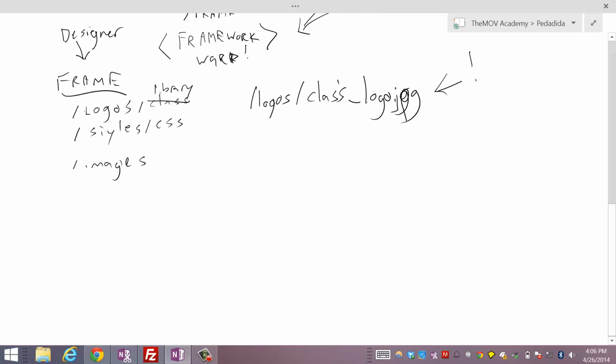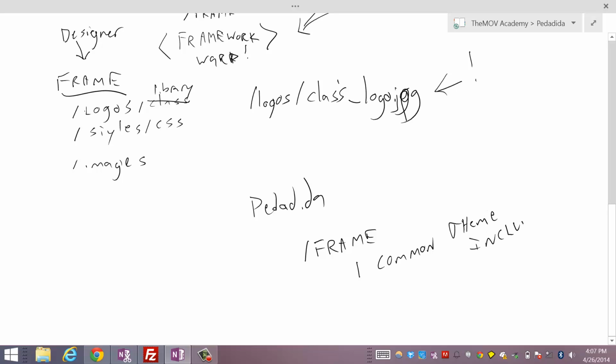And once we get all that done, we actually put that in the Pedadida framework, and then anybody that ever downloads Pedadida, they'll start out with one sample in the frame directory, and in that frame directory, we'll have one common theme included.